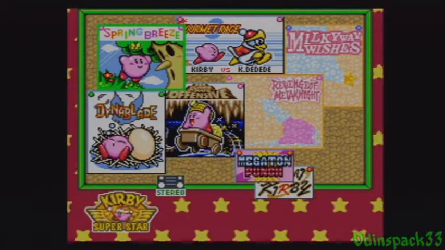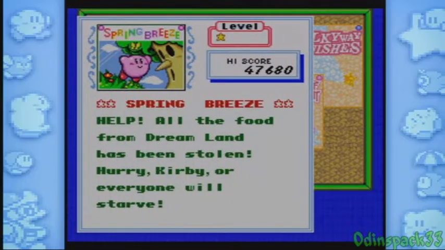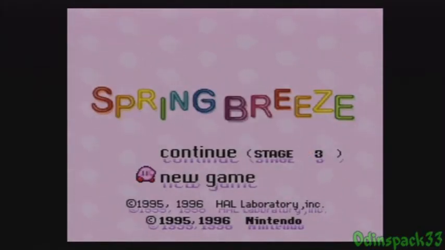Apparently I can't start it. We're playing on the Kirby's Dream Collection Special Edition. Normally it would have borders. I'll just show those off just to show you. So there's the borders, but I'm gonna take them off because they look kind of weird. They're all like half. It's kind of strange.